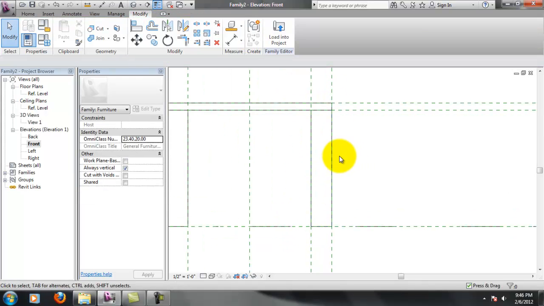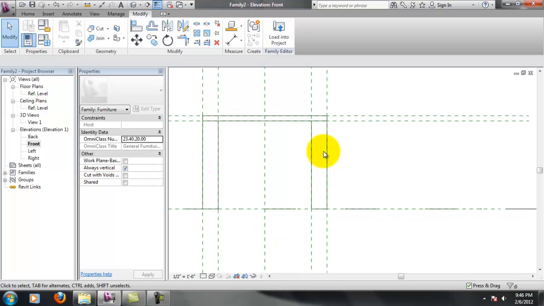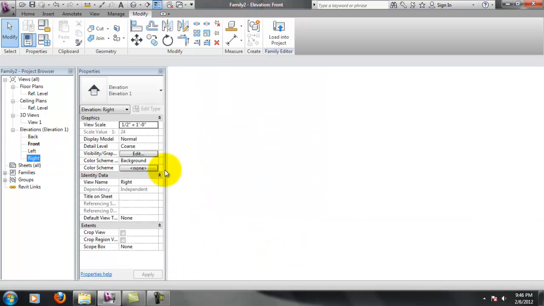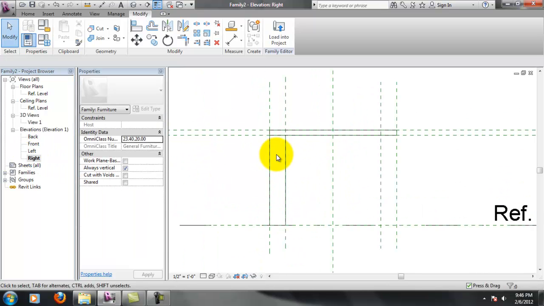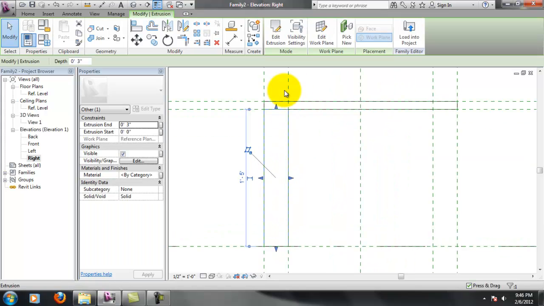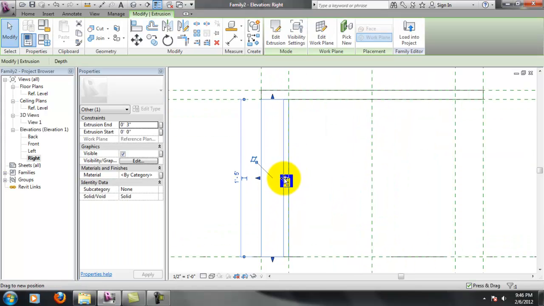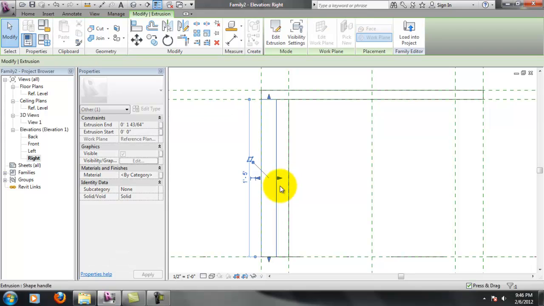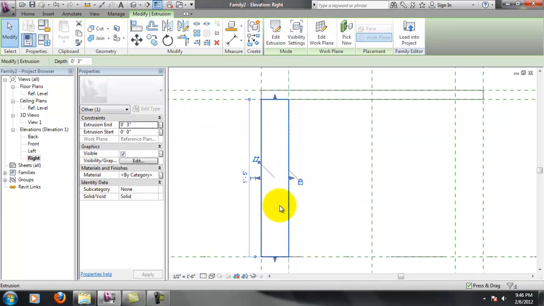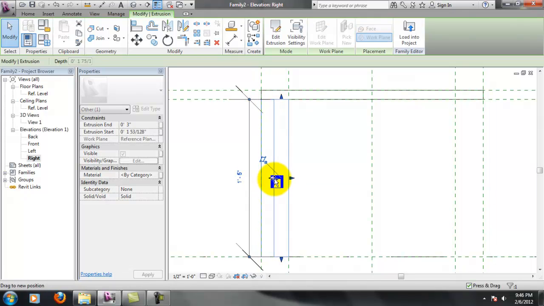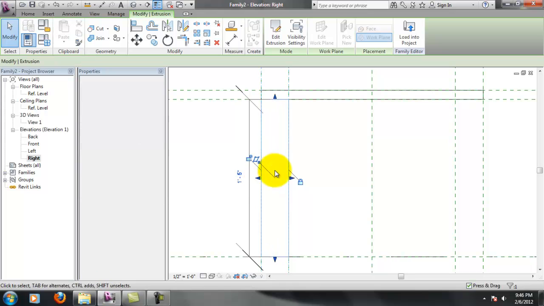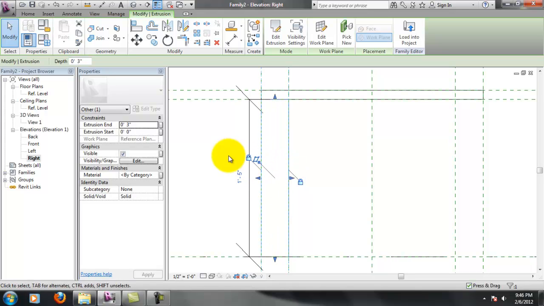Now, with this being the front view, I still need to jump to the right view and lock these to the grids because they're not locked. So basically the easiest way is to push this back a little bit and then re-pull it back, and that'll give you the chance to lock it. So you're basically pulling it off of the grid line and then pulling it back. That way Revit automatically gives you the chance to snap.